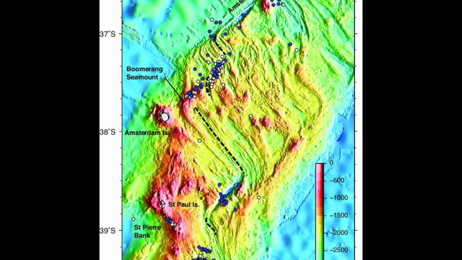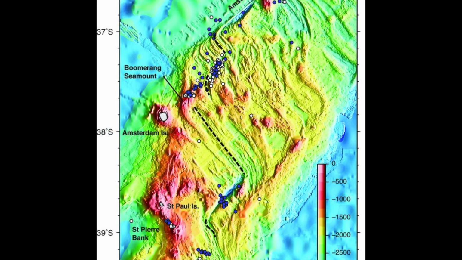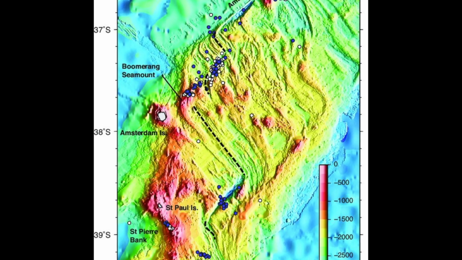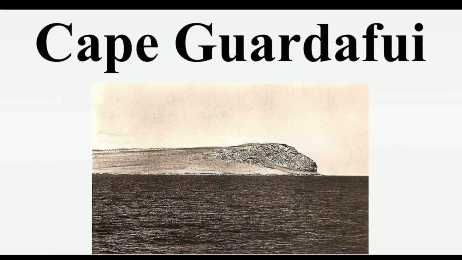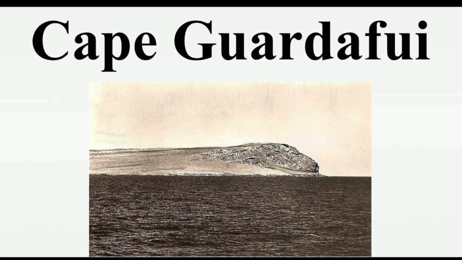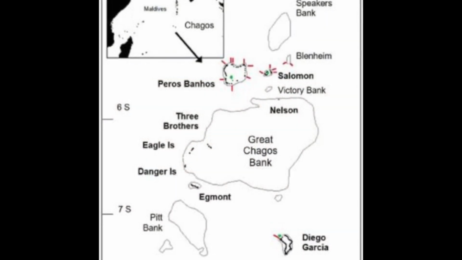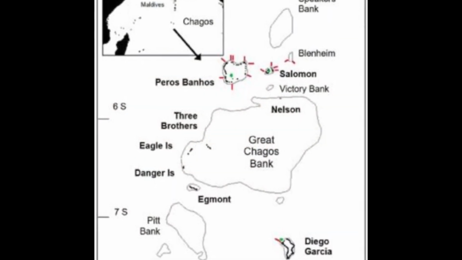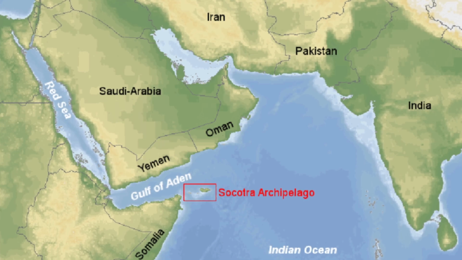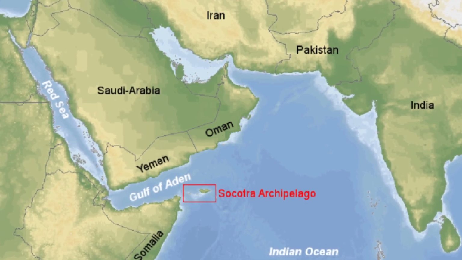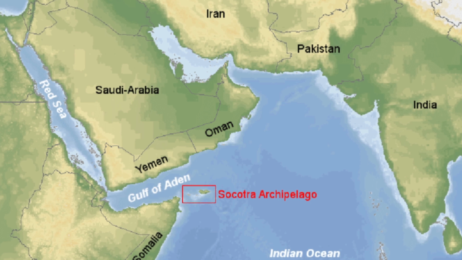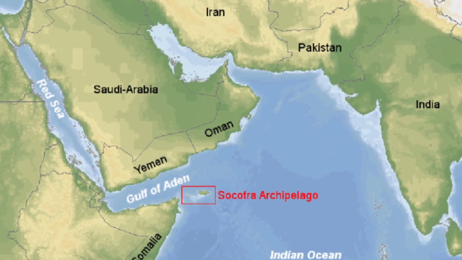In the south, the central ridge becomes wider, and there it is called the Amsterdam-St. Paul Plateau. A transverse branch goes towards the southeast from Cape Guardafui, the eastern horn of Africa, to join the main ridge and is named the Socotra-Chagos Ridge. Another transverse ridge called the Seychelles Ridge runs parallel to the Socotra-Madagascar and trends southwards. It's called the South Madagascar Ridge. Farther south, it becomes wider and is known as the Prince Edward Crozet Ridge.